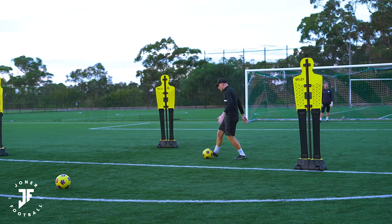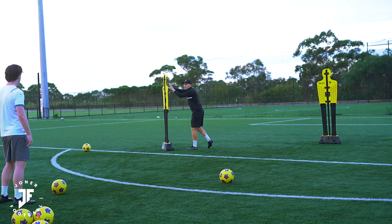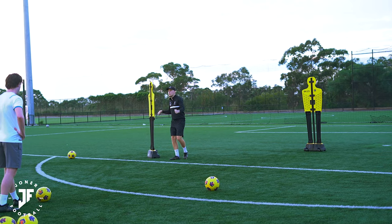This part, I'm going to keep the same. So I want you to get closer to the shoulder of the defender and then check so you're not having to do a bigger run.